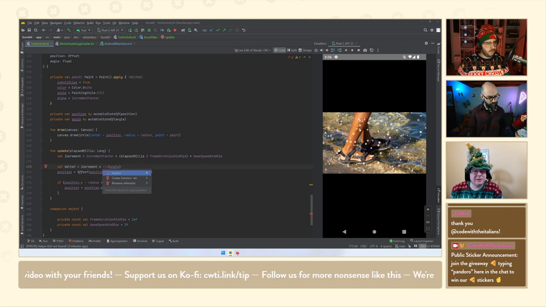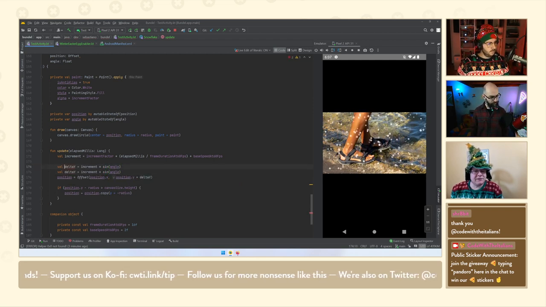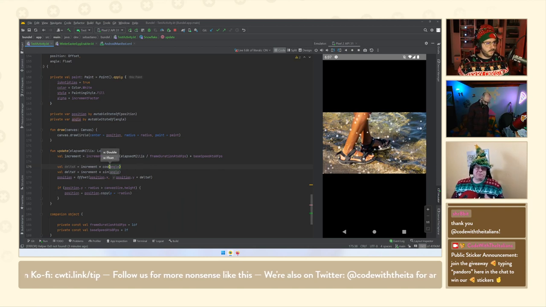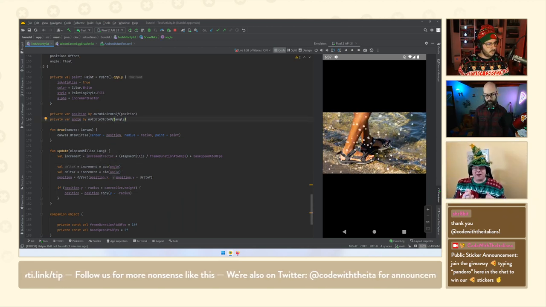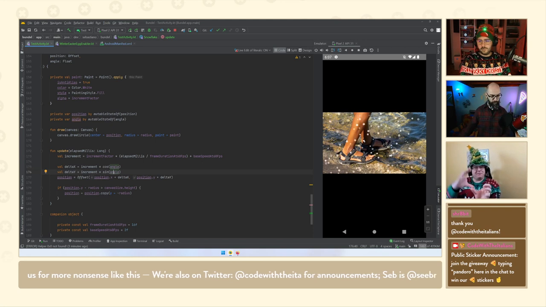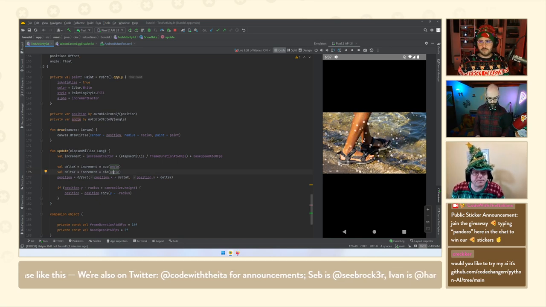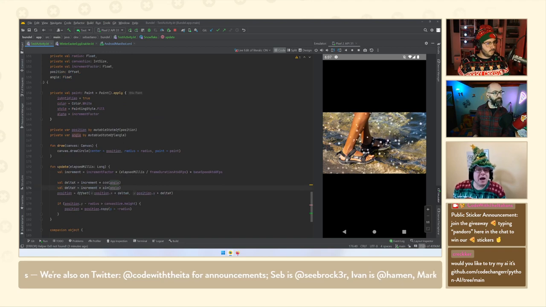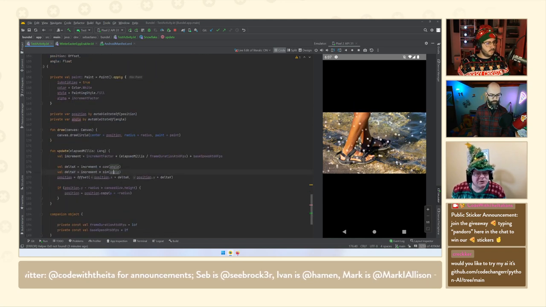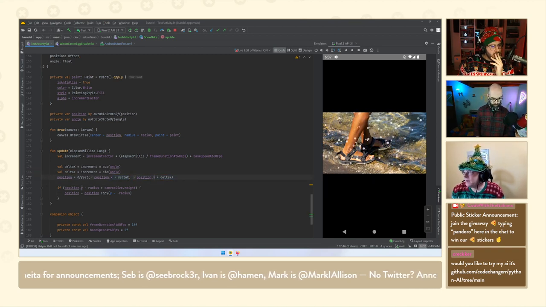Sorry, I moved the focus to the wrong place by mistake. Okay. And delta x is going to be the same thing, but it's going to be the cosine of angle. So if you think of a square where the angle is the hypotenuse, the x value and the y value are calculated based on that angle and the magnitude. So that is going to cause a degree of lateral movement. So we want to apply the delta y and delta x to the position. Yeah. So just adding them here and here.